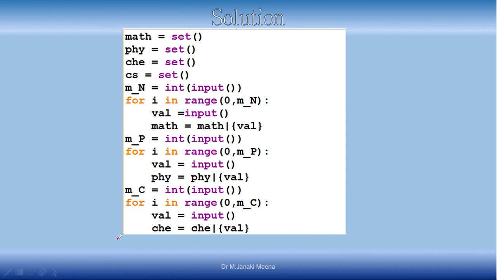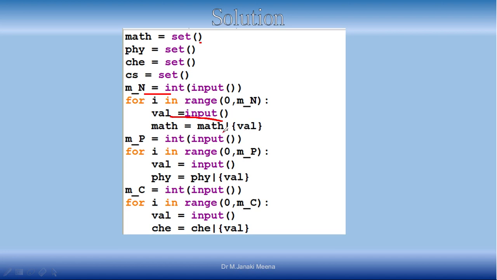Now we started with the problem, that is we are having 4 lists of failures in different subjects like maths, physics, chemistry and computer science, and you want to find the total number of failures. Now when we look at the code, actually we are going to have 4 sets. The set math we are initializing as an empty set, right, and then you are getting an input for the number of elements in the math failures, and you are taking the input one by one and putting it into the math set.